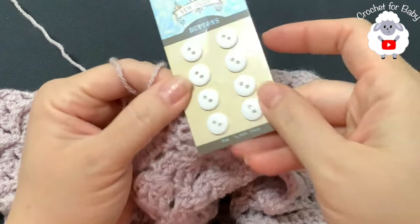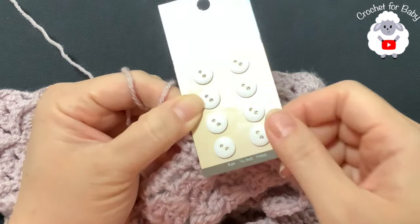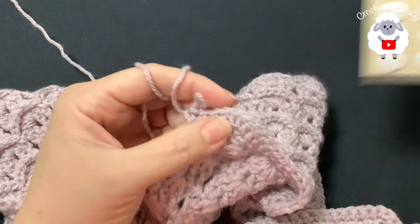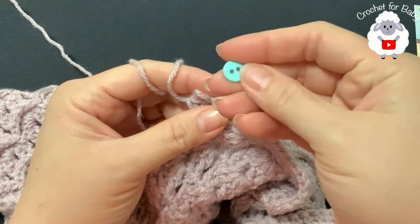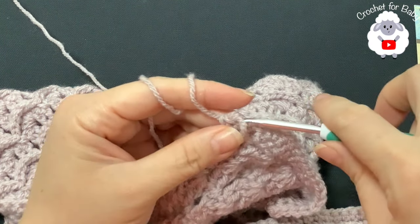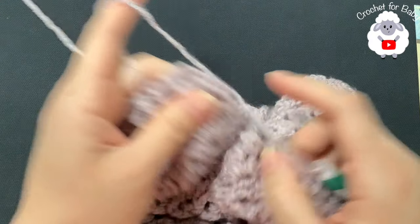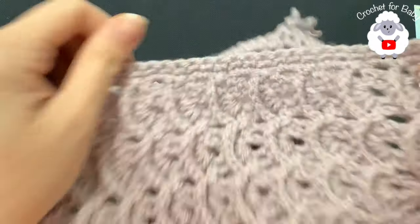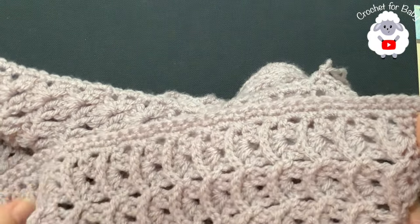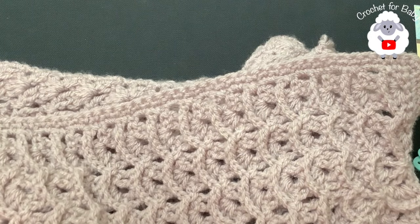So you can do the same thing. These buttons are 11 millimeter or 7/16 of an inch. I purchased these from Hobby Lobby. So I'm going to use in this color. So I'm just going to continue here and work single crochets until I come here to the end. Then I'm going to attach my buttons to this side. So I'm going to go ahead and do that, and then I'll come back and show you this finished part.